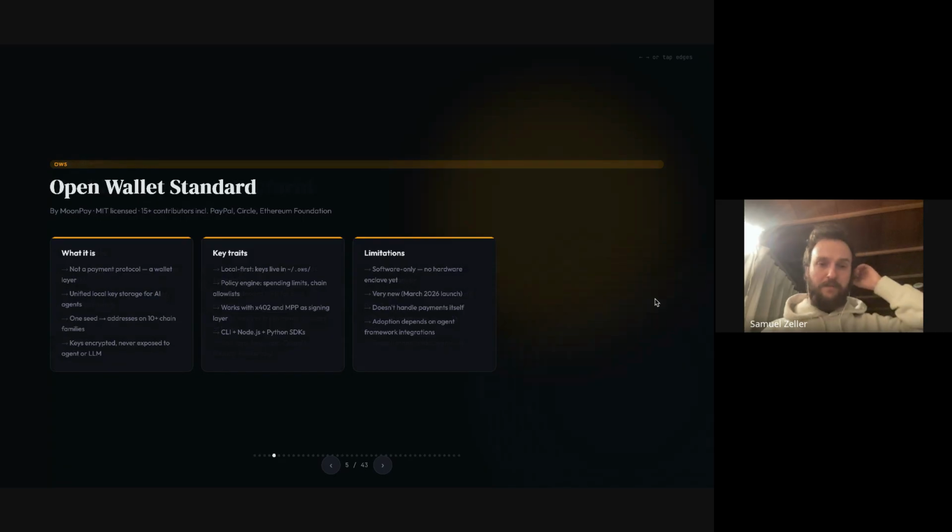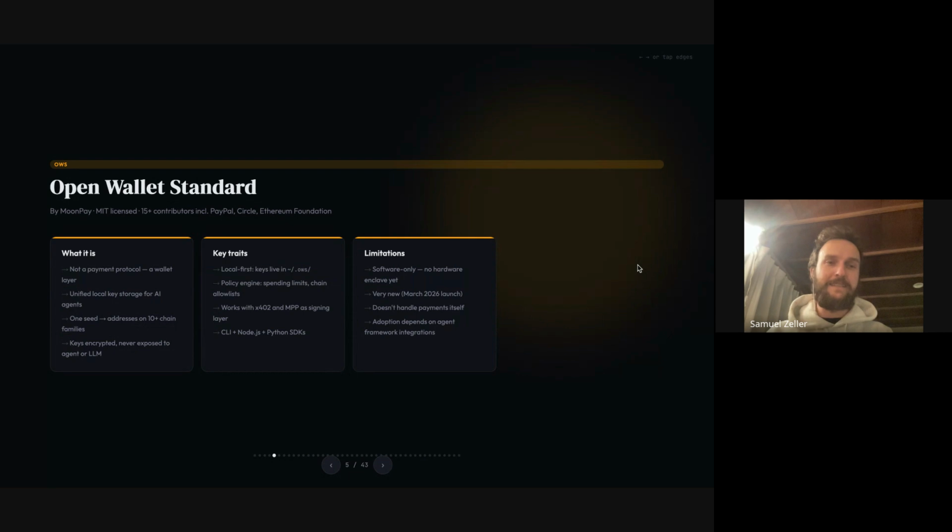And then one last thing about the different infra is the recently published Open Wallet Standard. It's not a payment protocol. It's just another way to create a wallet for users. With Farcaster, every new user who joins gets a wallet, which is really nice because a lot of people who want to use crypto are not tech savvy, or they don't understand how crypto works, and they're not going to want to be bothered with seed phrases and backing up your seed phrase and losing your seed phrase.